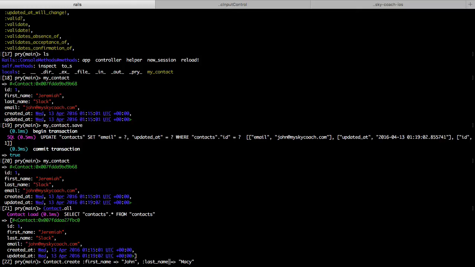But in Rails, if it's this format, symbol pointing to a value of some kind, you can write it this way. And that's a lot more intuitive.